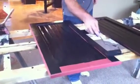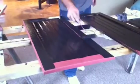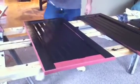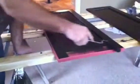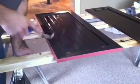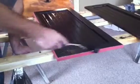And as you can tell, it doesn't really take long. It's not a hard process, and it's not near as scary as it tends to be when you're going in. I hadn't seen any videos on this. I just saw some pictures of doors that were done already, and so I've had to kind of experiment myself and learn the best way to go about painting.